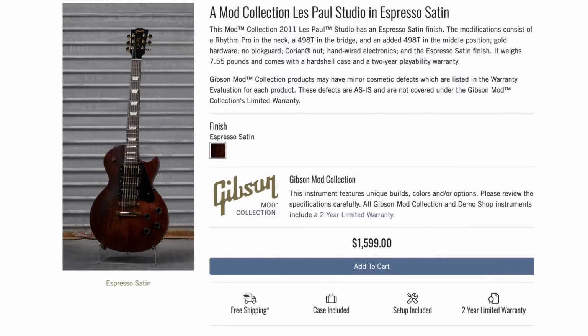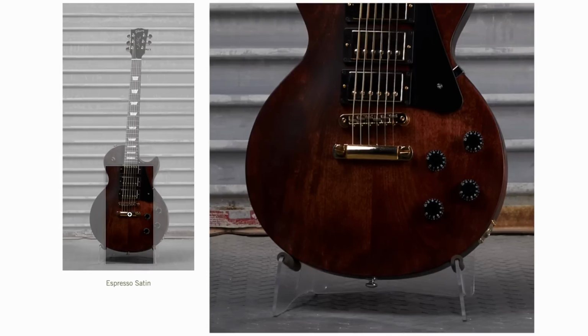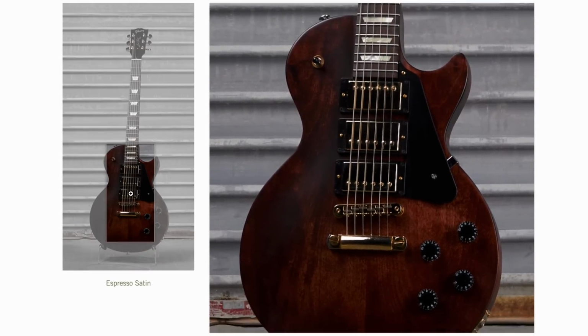And our last one was a Studio in Espresso Satin. 1600's not too bad if you wanted a three pickup variation from the factory.